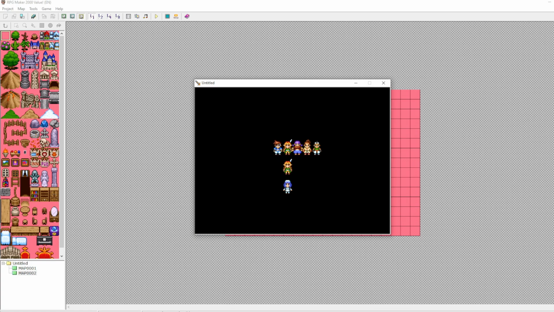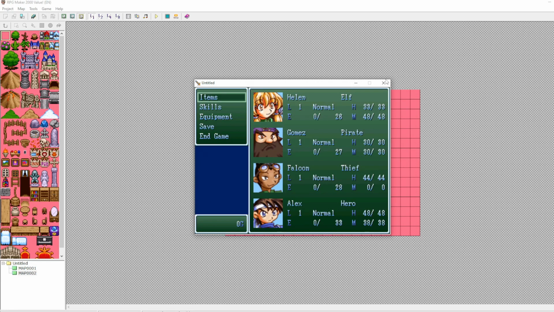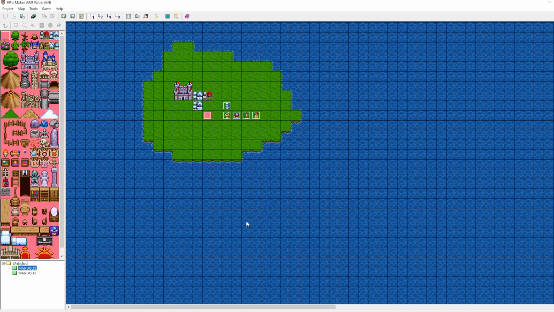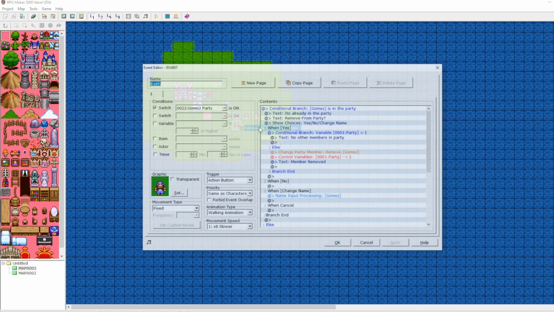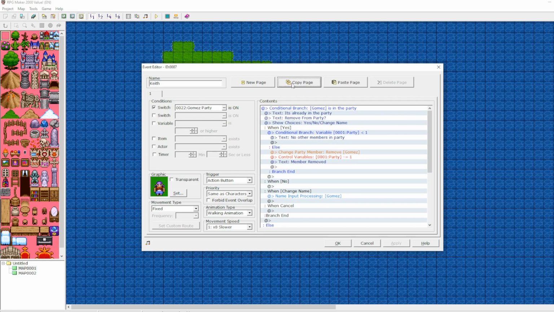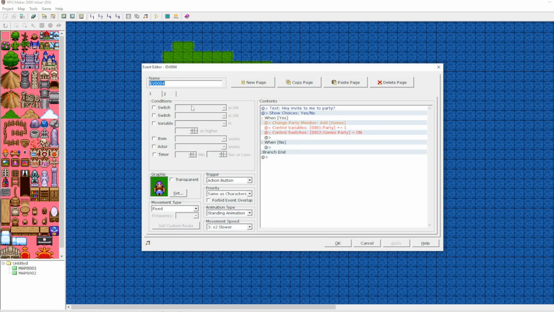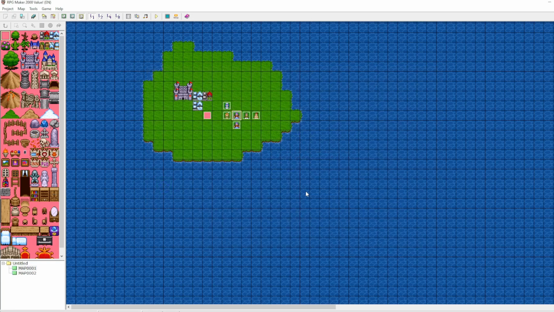Or if you want this character to be specific to this place, copy the page, and there you go. Paste your page here. Maybe put them on a unique dialog or something.